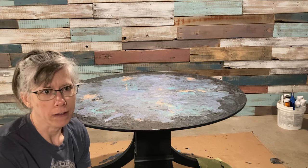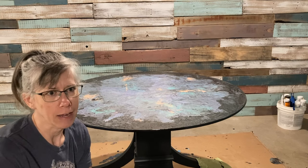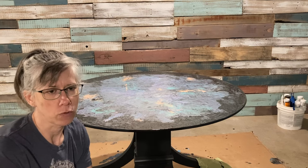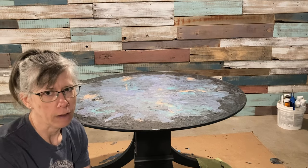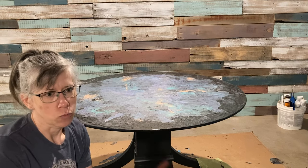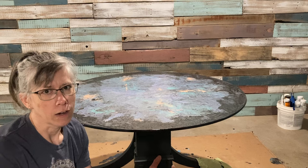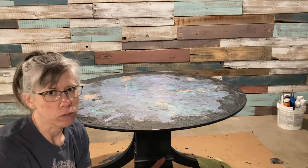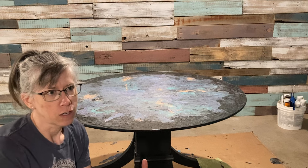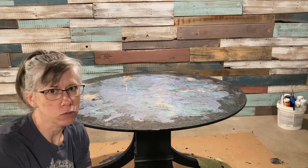But because of the drying time, that black that I put down before where the pour wasn't at was getting tacky. So when I was trying to blow the new acrylic over it, it wasn't moving. So it was one cluster after another, and it just never was going the way I wanted it to. And I just kept trying to not let that be a problem because art is supposed to just be able to flow. I was just trying to go with the way it was flowing and alternate and keep trying different things to hopefully get something that was usable in the end.